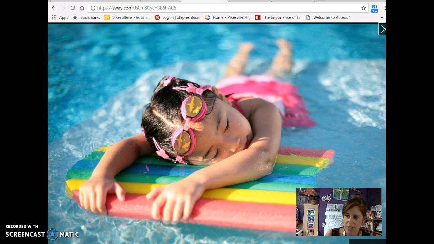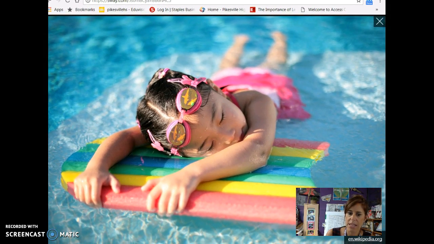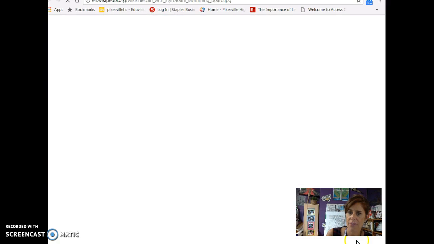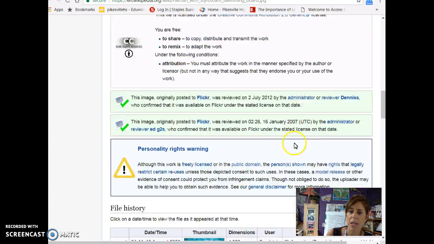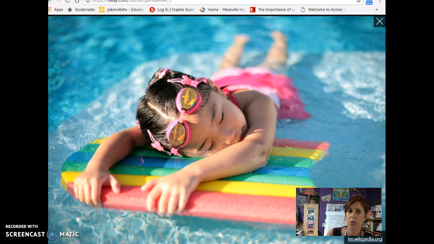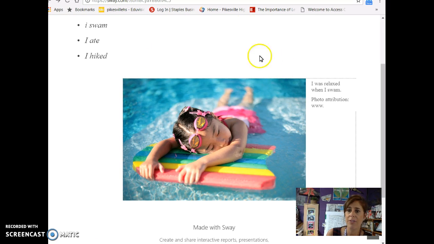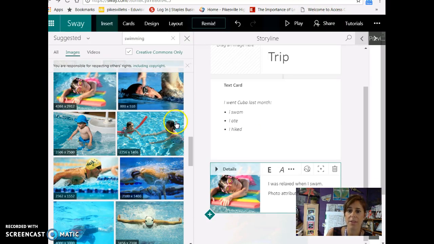You can't see this, unfortunately, because it's outside of my recording window. I'm going to try to expand it. Maybe you can see it now, but it says wikipedia.org. So it's actually built into the picture, and it's hyperlinked, it actually takes me to the source where my picture came from. So whoever is reading your Sway presentation, they have a hyperlink to go directly to the source. And therefore, if it's okay with your teacher, you could possibly skip the citation part of the pictures in your presentation.